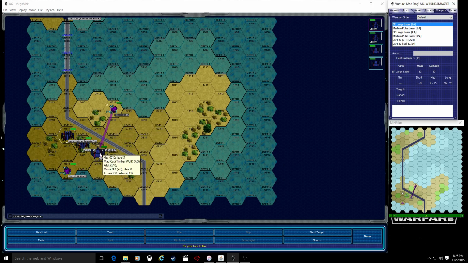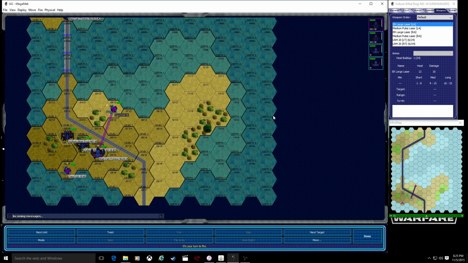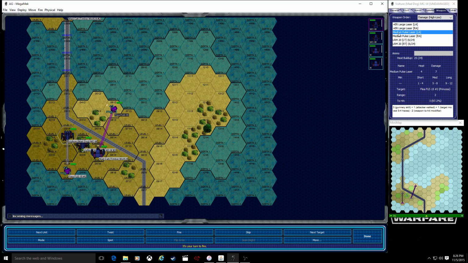If you want to move them, you click them, and then click where they want to go, right? You can click them here as well. But you always have to hit done when you're done selecting one of the robots. So the first thing I'm going to do, since this is our first Mad Dog, I am just going to target the flea. And you'll notice that all your weapons here are loaded. You can actually go to default. Let's go with damage, high to low. We're going to hit you with an ER large laser. So nice laser plus, that means it's engaged. And we're going to fire the other ER large laser.